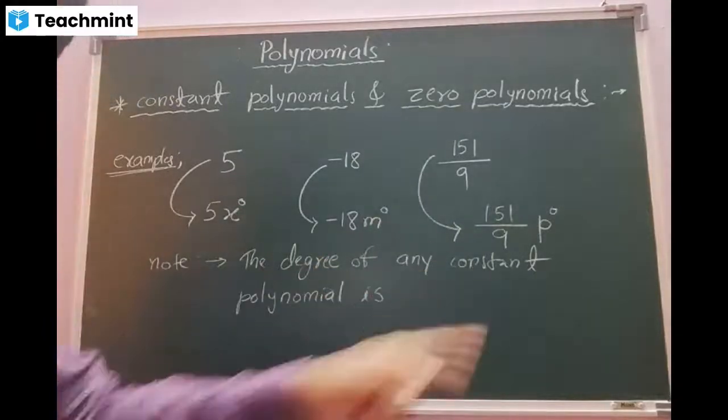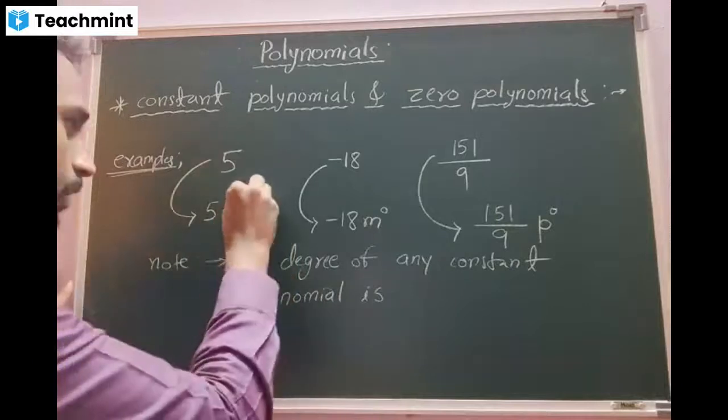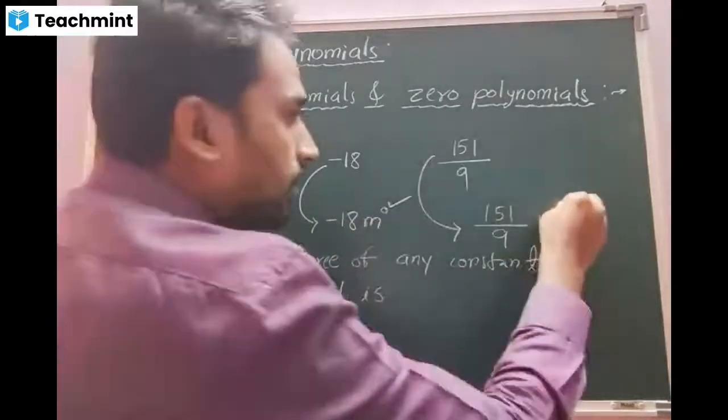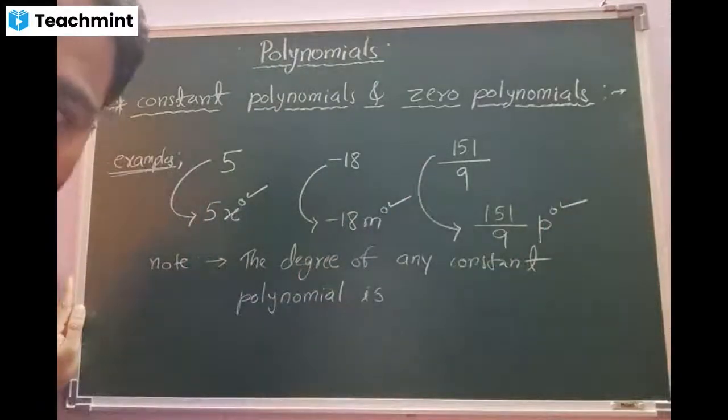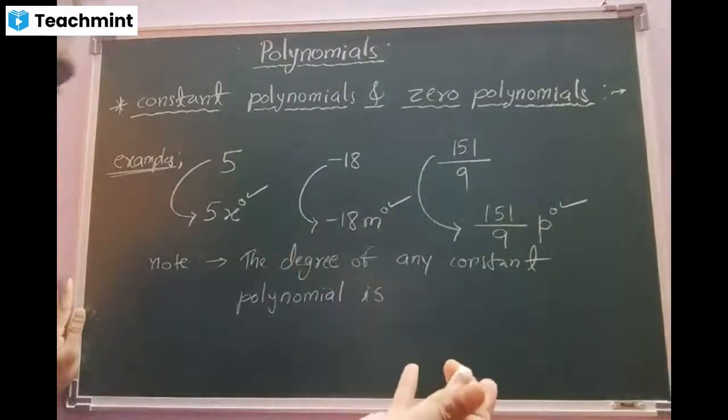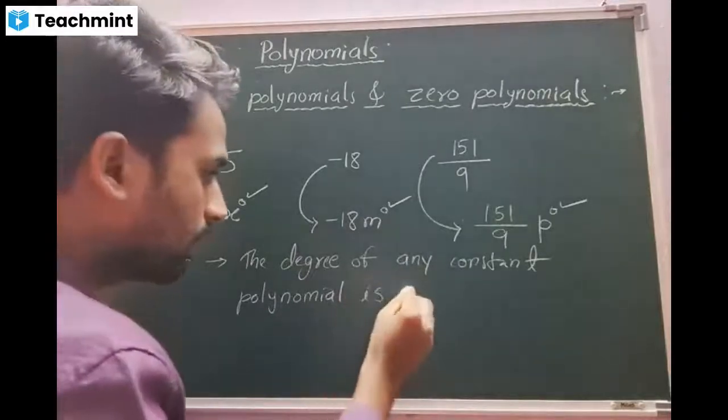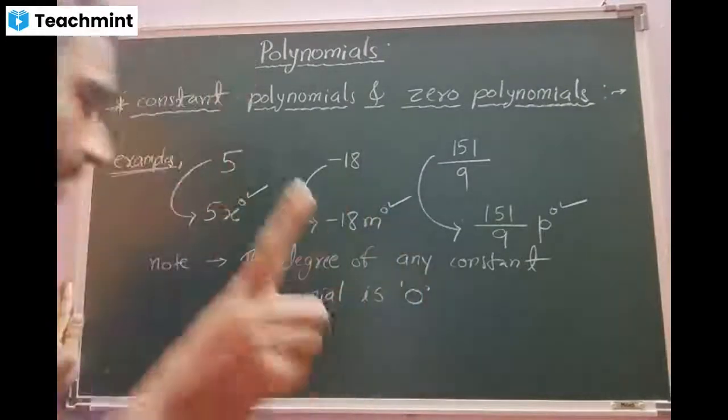It is zero. Look at this: everywhere the variable is having only one power with it, that is 0, which is the highest itself. So we call 0 as the degree. Got the concept better?